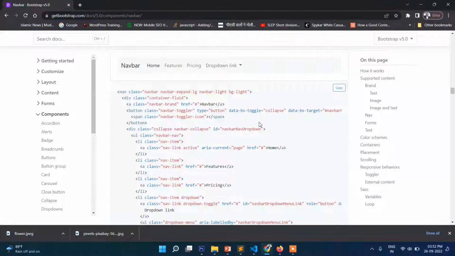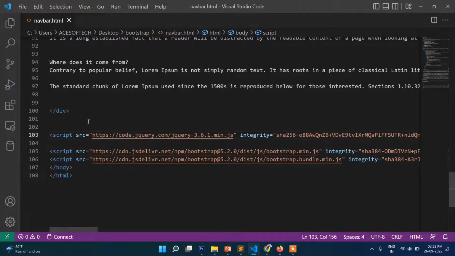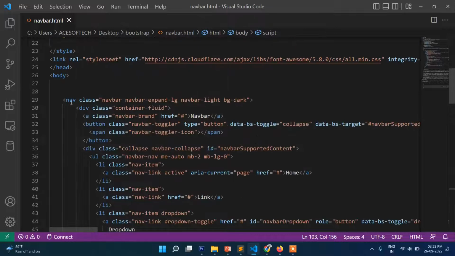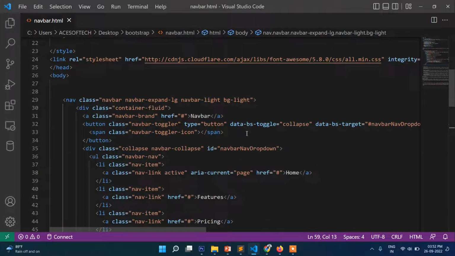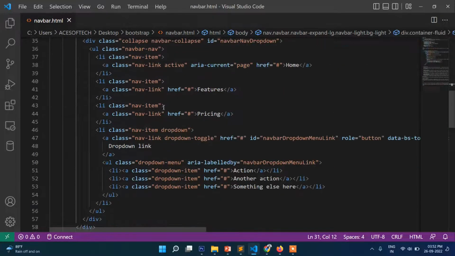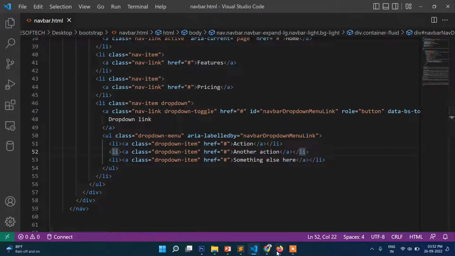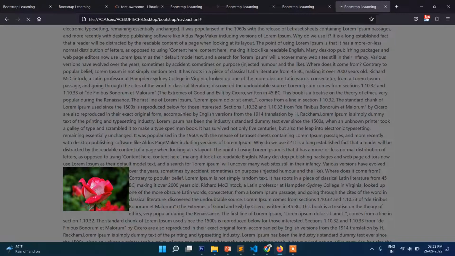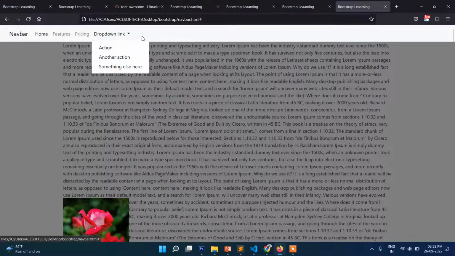Just copy this and then let's go here in the menu section, and so this is the left side, and then this is the sub menu. Here is the drop down menu as well.